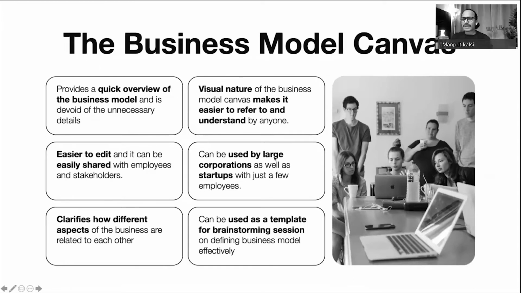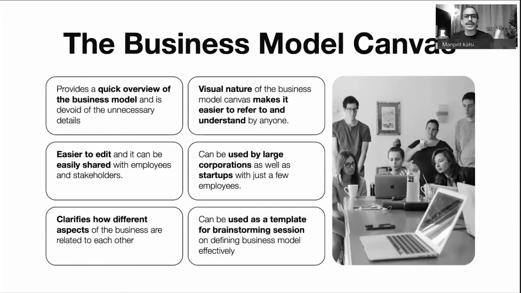Since I work with a lot of business people, that's why I'm sharing this, but you will not learn about the business model or project management in other UX workshops. I want you to become a business person also, and think from the business side. The user point of view is very important, but thinking from the business point of view will help you evolve as a good designer, and also if you're working as a freelancer, this will become very powerful. So why do we use this business model canvas?